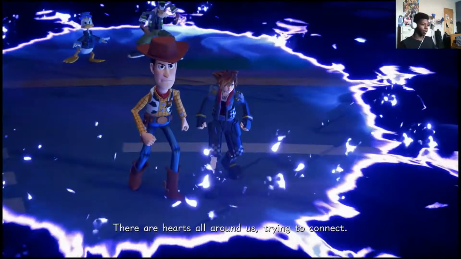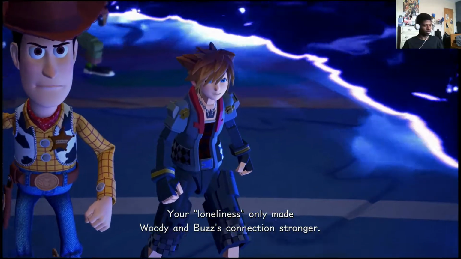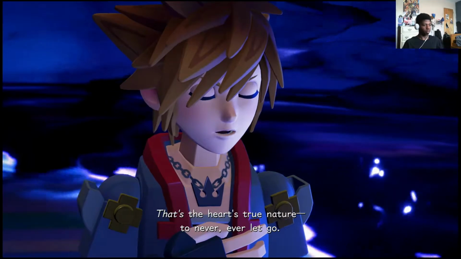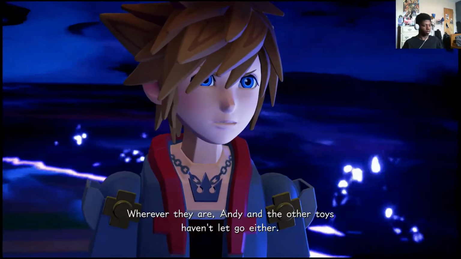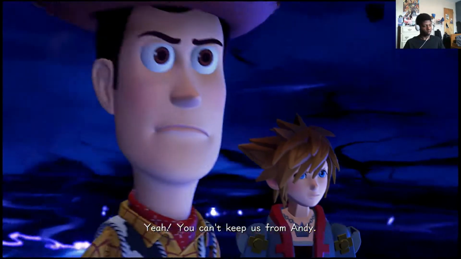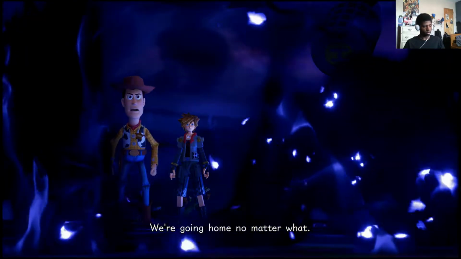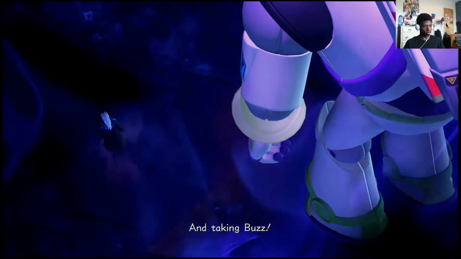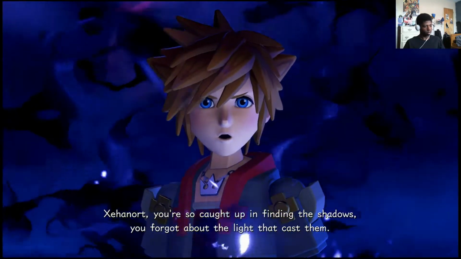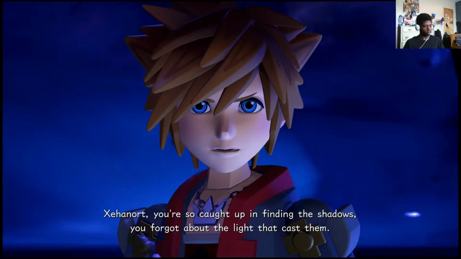Look at the hearts all around us, trying to connect. Your loneliness only made Woody and Buzz's connection stronger. That's the heart's true nature, to never, ever let go. Wherever they are, Andy and the other toys haven't let go either. Yeah, you can't keep us from Andy. We're going home no matter what, and taking Buzz. Xehanort, you're so caught up in finding the shadows, you forgot about the light that cast them.